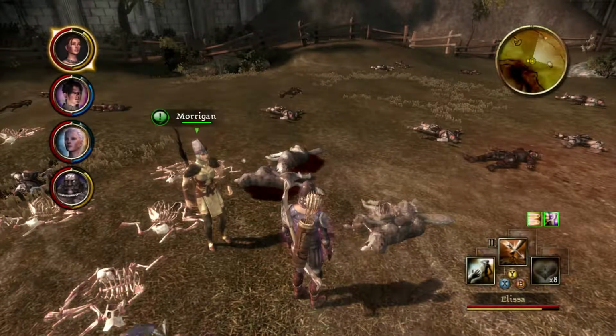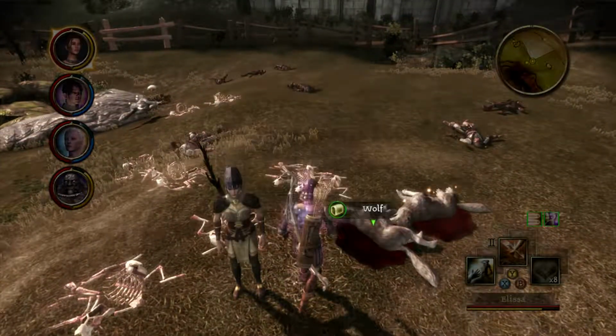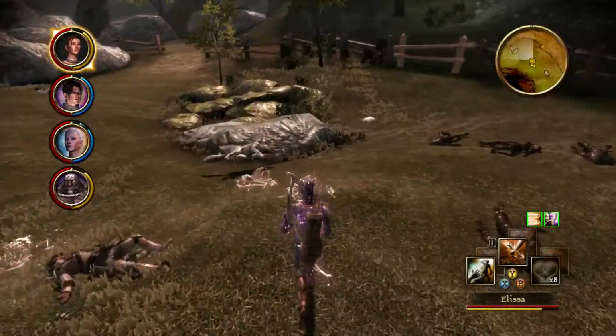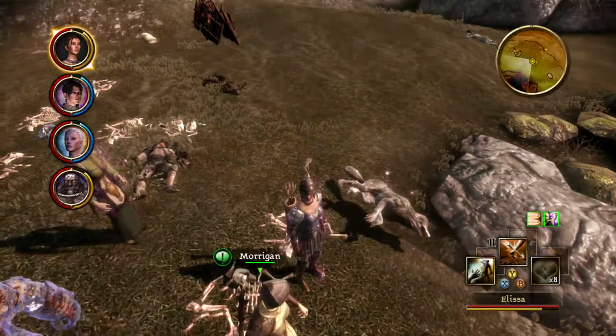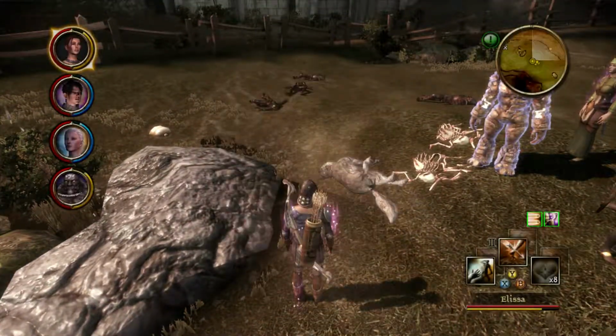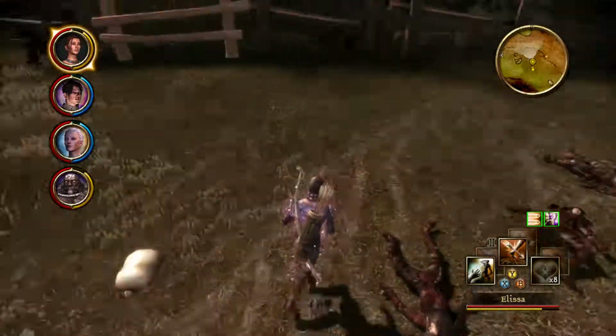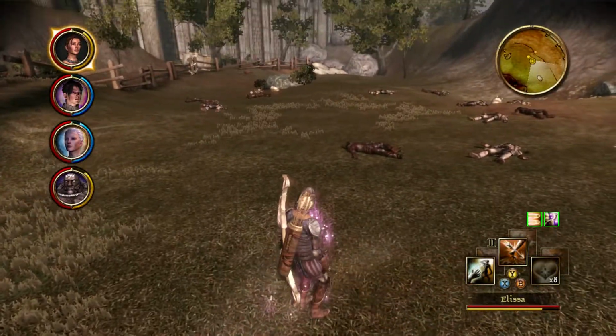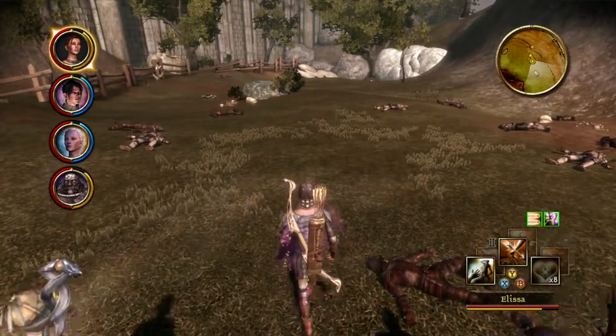Lots of wolf pelts. I'm sure they'll get me a bunch of money. Oh, well, that's interesting. Somebody imparted him the ability to fly upon death. Pity you didn't have that ability while you were alive. That would have been quite cool.